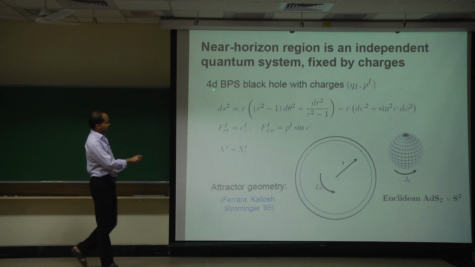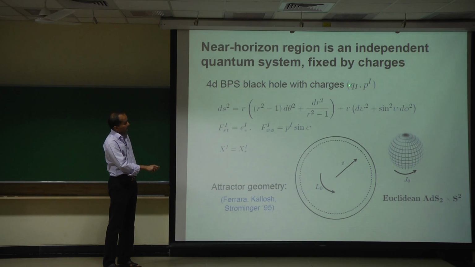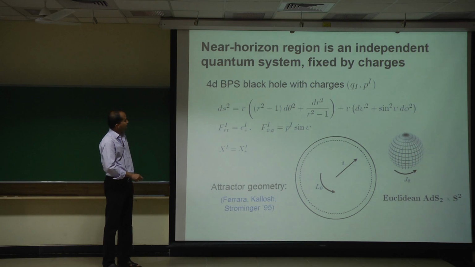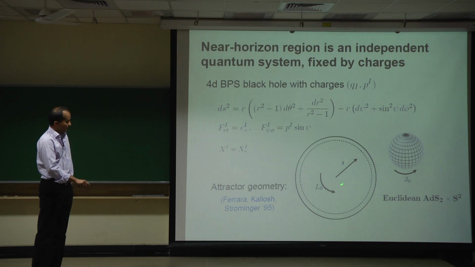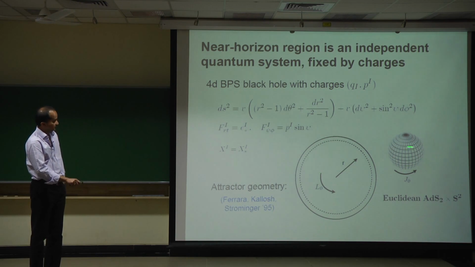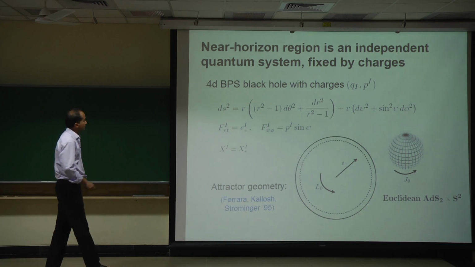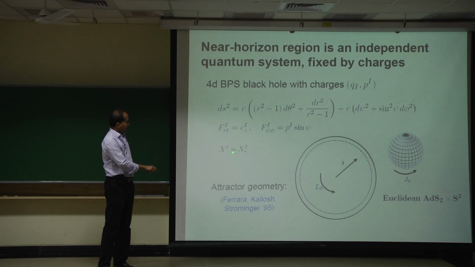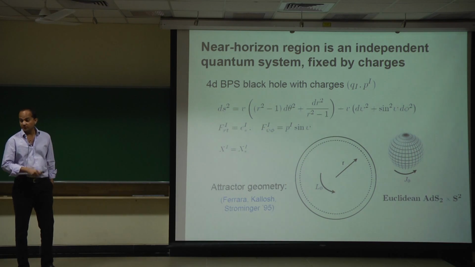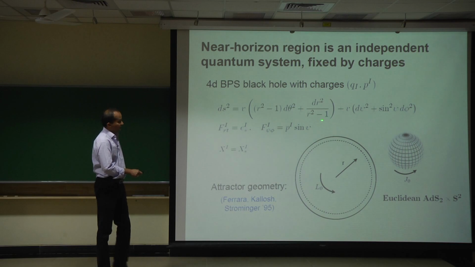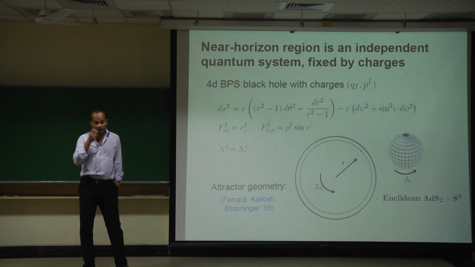So to be concrete, let's consider a 4-dimensional supersymmetric black hole carrying some electric and magnetic charges. The metric is AdS2 times S2, and here I've shown you Euclidean AdS2, that's a hyperbolic disk, and an S2, and I've shown L0 and J0, these are symmetry generators of the system. The gauge field strengths are constants, and the scalar fields are also constants. So all the shapes are completely fixed by supersymmetry. The sizes are not. The sizes are determined by the equations of motion of the theory.